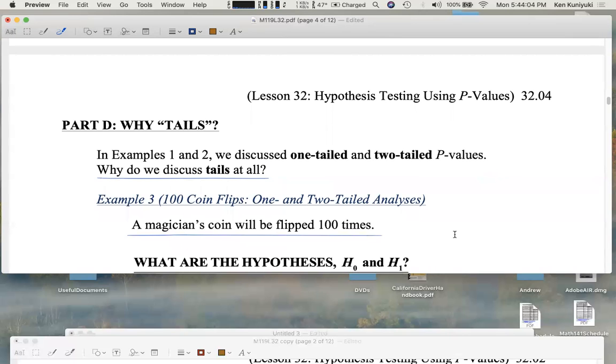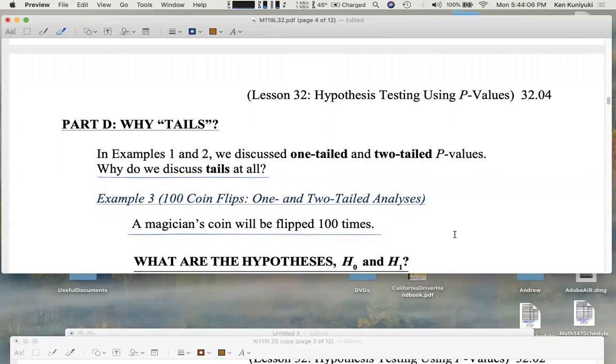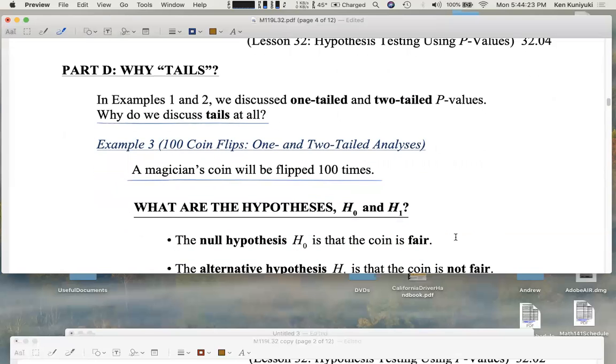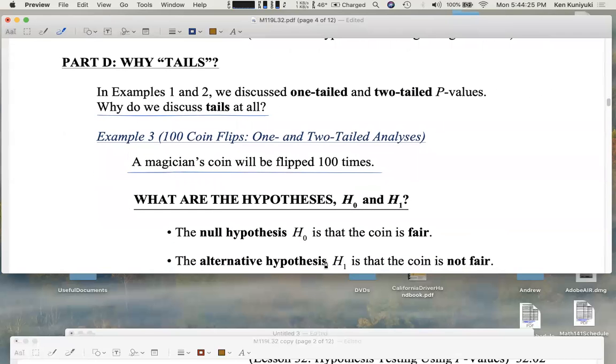Okay. So what is the null hypothesis? What is the natural default hypothesis assumption you fall back on that you can base probability calculations on? What should be the null hypothesis? The coin is what? The coin is fair. That's the null hypothesis. The alternative hypothesis, H sub 1, is that the coin is not fair or biased.